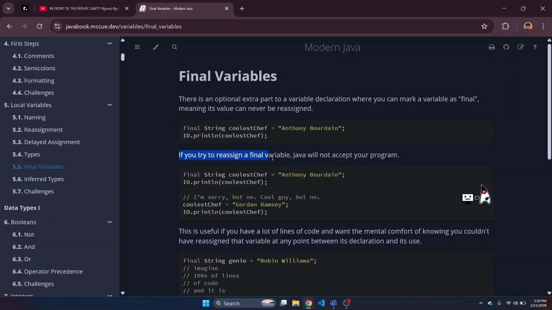If you try to reassign a final variable, Java will not accept your program. Final goes in front of the type.